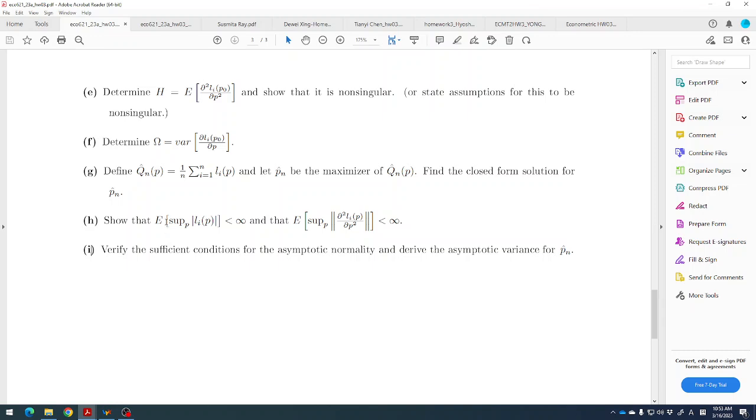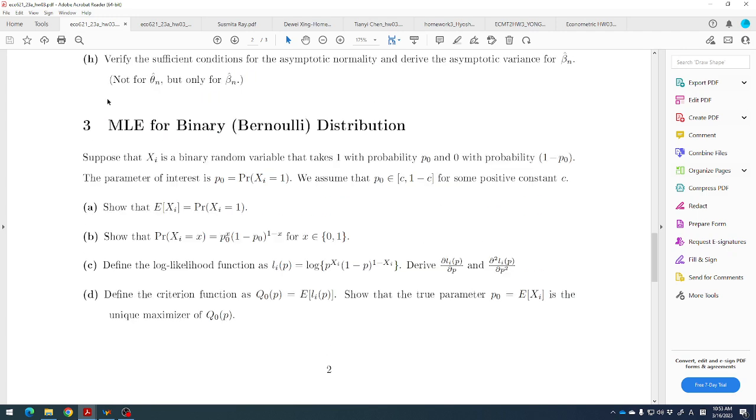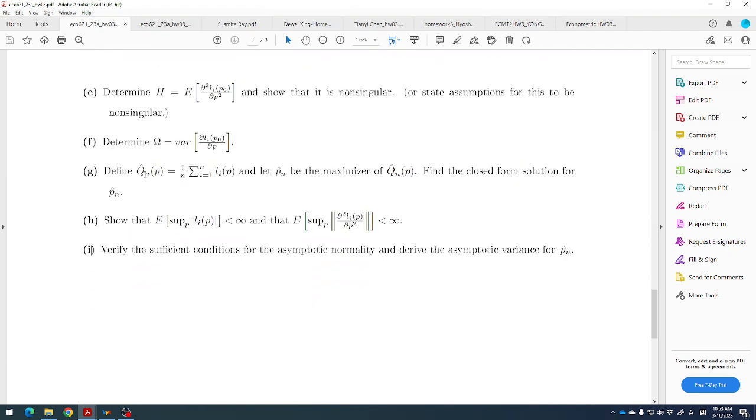Okay, thank you for watching. And again, regarding writing, I know you understand the main ideas, but understanding and knowing the main idea is different from writing the idea correctly. So that's what I wanted to teach you, and that's why I made these simple questions, a pretty simple example. So yeah, keep that in mind, and when you do the exam, please be more careful, be more rigorous in your writing. Okay, thank you.